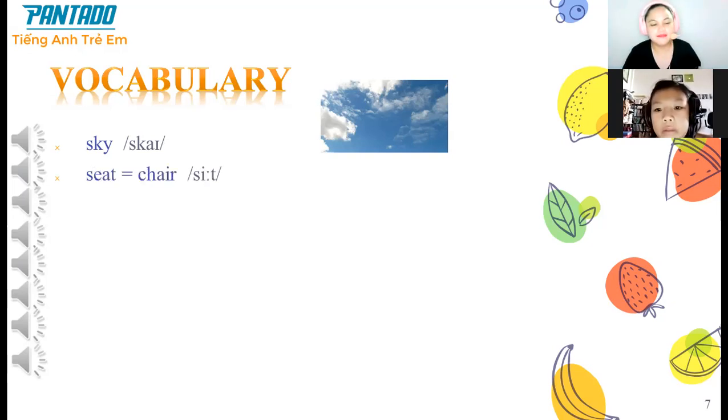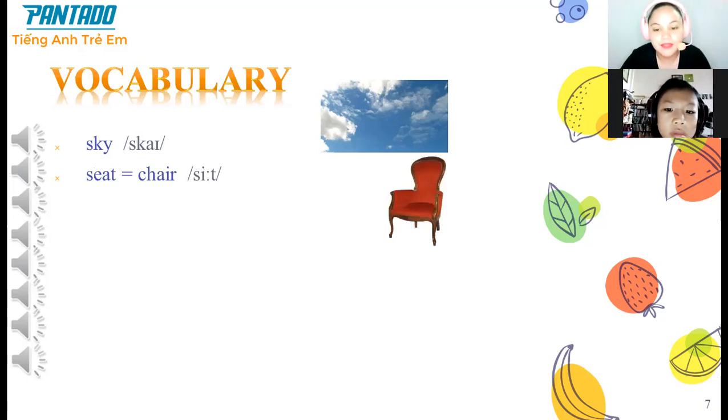Okay, next one, Anna. Seat. Very good. So where can you see this one? On my note. In the dining room. Oh, very good. So you have a chair like this one in your dining room? So how many chairs do you have in your dining room? I can't count it because there are many. There are many? Okay, I will guess. Maybe that's 6? Or 8? What do you think? 6 or 8?